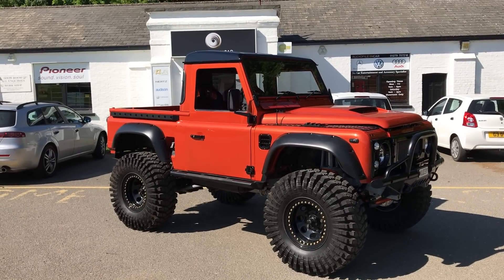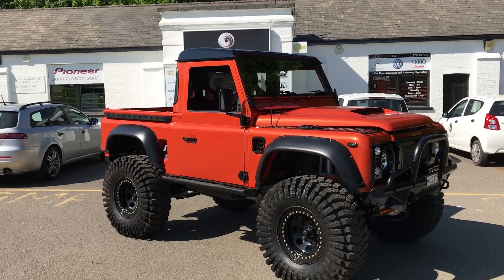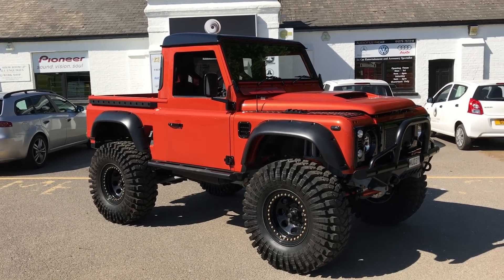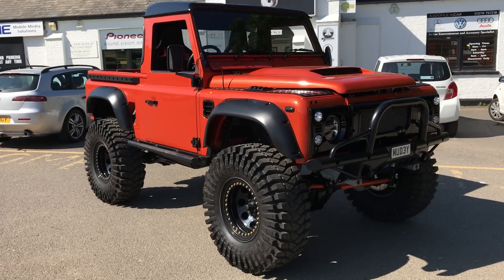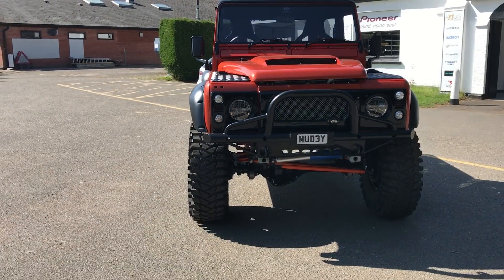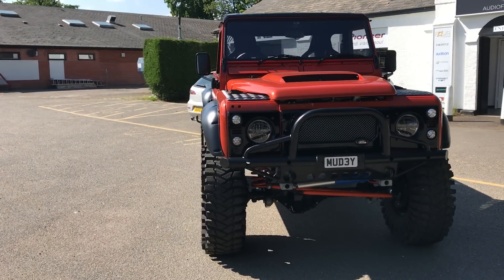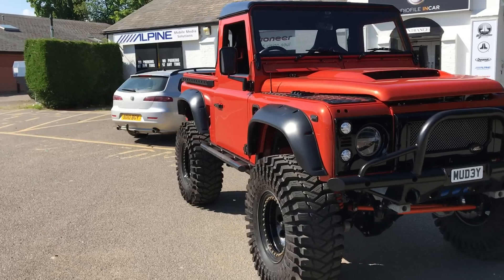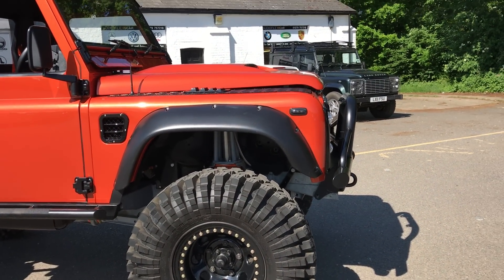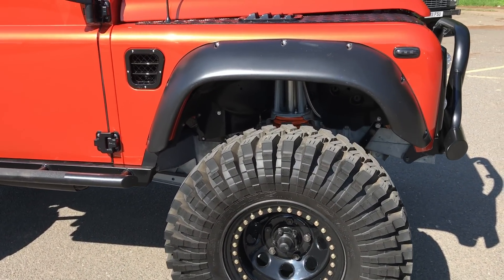There's been a lot of talk lately about ultimate defenders, so I thought I'd take the opportunity to show you around our take on the ultimate defender. This is Muddy — fairly well known if you follow us on Instagram. It's completely custom built; we didn't just buy it and screw things on, we built it. It's on a galvanized chassis with Scorpion extreme suspension and 37-inch tires.